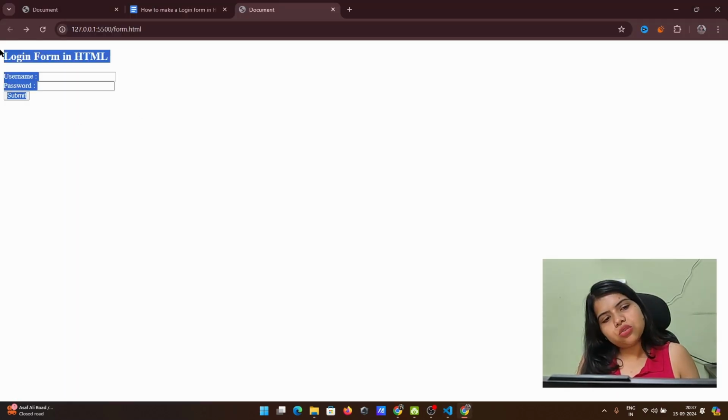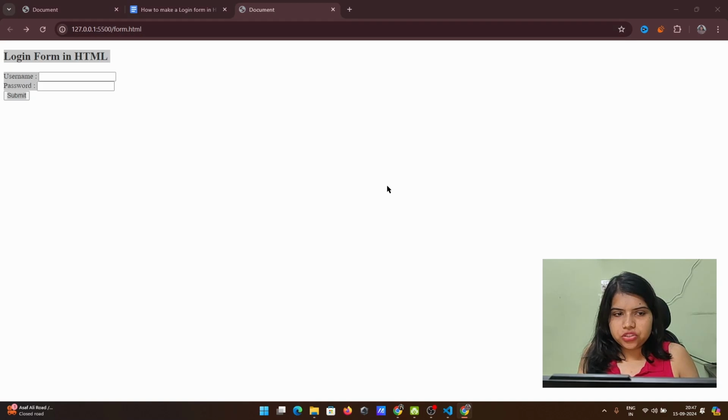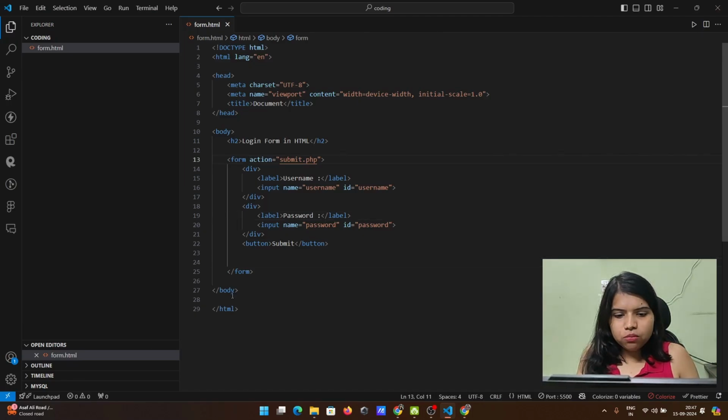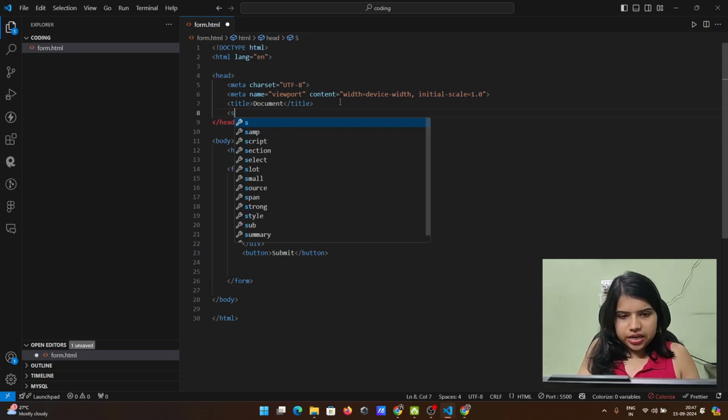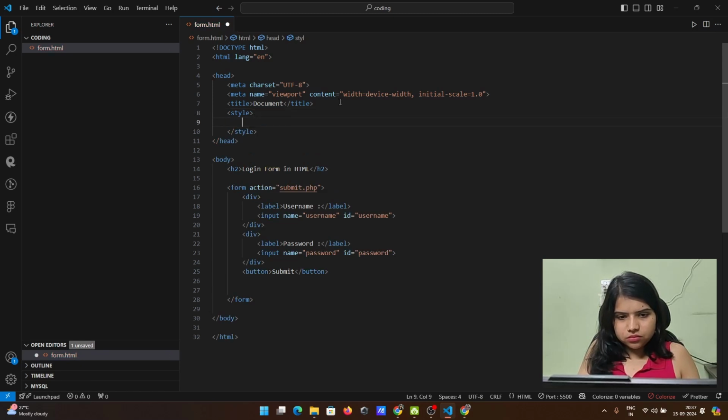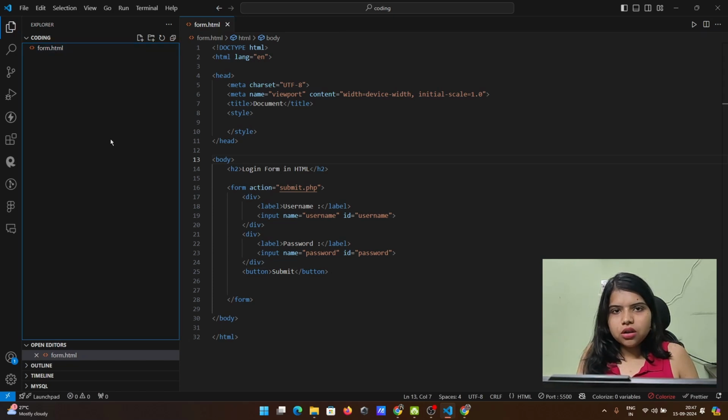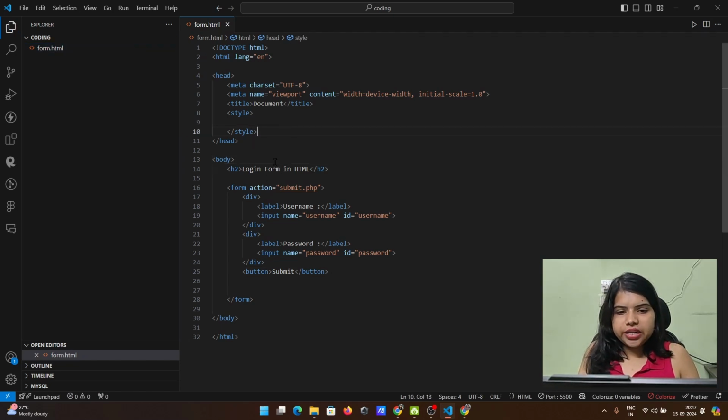What if we just put all this content in the middle of the page? So we have this form. We can actually create a separate file for CSS, but let's just add it within the head tag itself, within the style, because it's just a very short file. That's why I'm keeping it here. Otherwise, what is preferred is to never use the internal CSS.